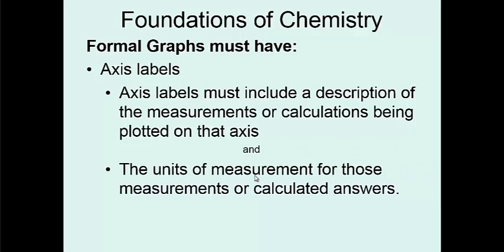And the units of measurement for those measurements or calculated answers must be there. And again, they have to be in parentheses. Okay? If you've got more than one unit of measurement, you have to show how they're related. They're multiplied or divided or something. Okay? You'll get a chance to see that and use it a lot. So just make sure you're aware of the basic details.